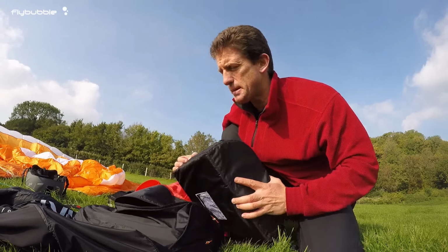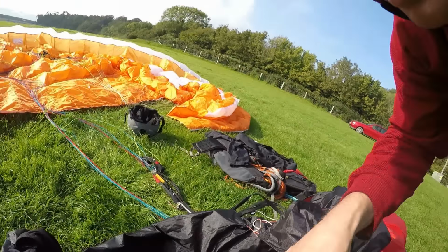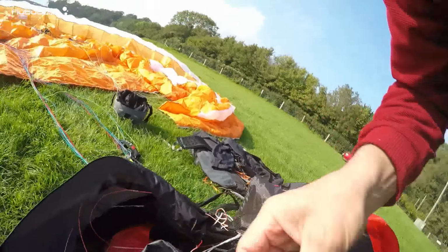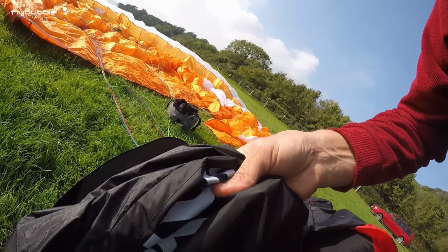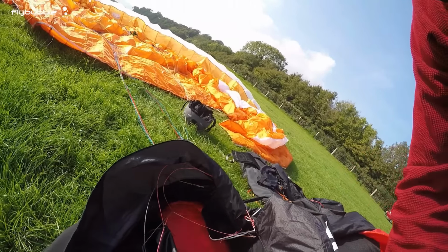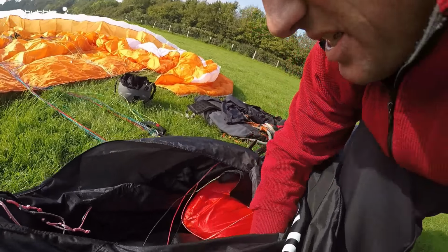Very nice. Right at the top here, this is paraglider fabric, but the interior of the pod, the main bulk of the pod, is a pretty strong black fabric, slippery, and I think it's going to stand up to wear. It's nice and strong there.